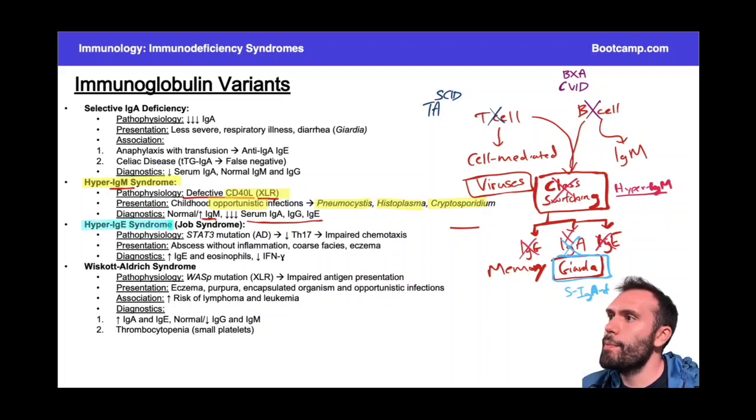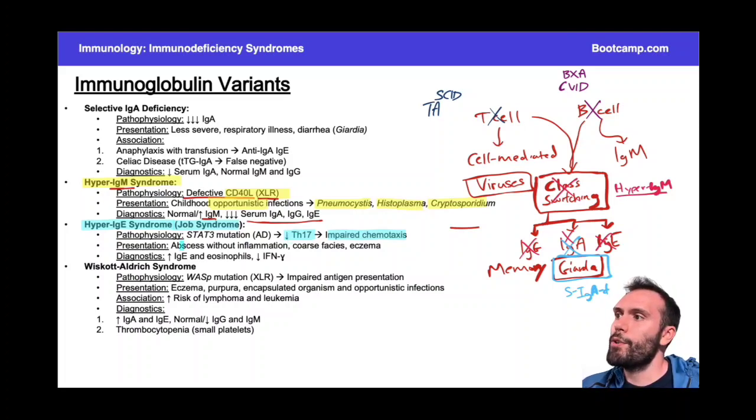Hyper IgE syndrome sometimes gets confused with hyper IgM. In hyper IgE syndrome, sometimes called Job syndrome, the issue is that we don't really have our T helper 17 cells. And remember, these cells are very much involved with getting neutrophils and macrophages to the site of chemotaxis. If we go back, initially when we talked about acute inflammation, we talked a lot about this. And the T helper 17 cells are very critical with that. So you do want to remember T helper 17 cells and impaired neutrophil chemotaxis.